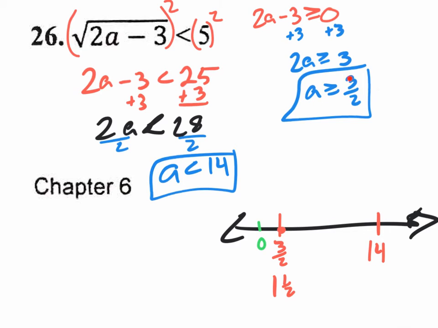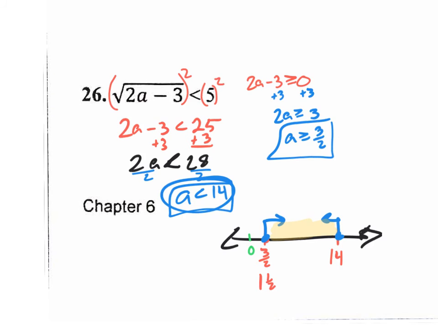If you think about this, a is greater than or equal to 3/2, that's to the right. A is less than 14, that's to the left. So our area is obviously right here in between. Any value you pick in here will work. Any value that you pick out here will not work. I wanted a different one where we didn't get the area to work like that.